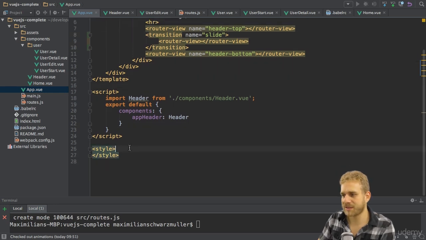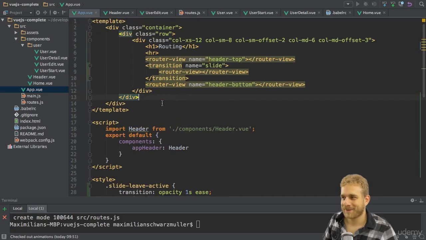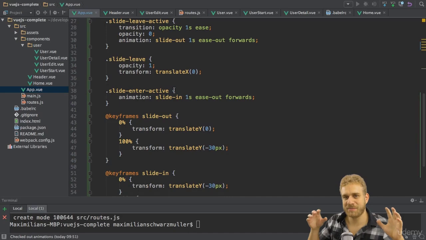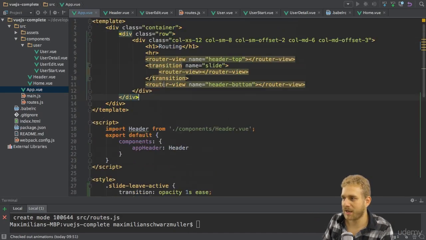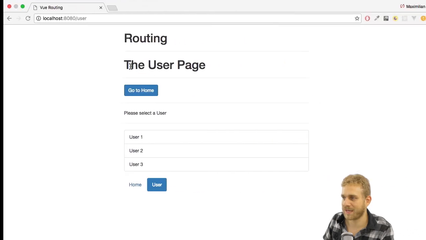Now, we already saw how to set this up in the animation section, so I will quickly copy in some code and then be back once I'm done. So I copied in some CSS style to have a nice slide animation, which also has some fading included. And then I want to set the mode to out-in so that the old component is first removed before the new one is added.